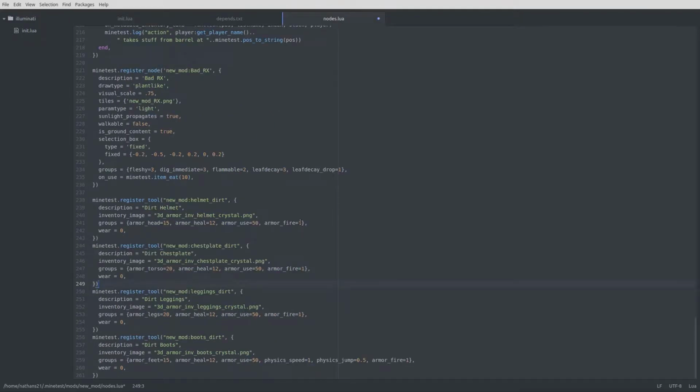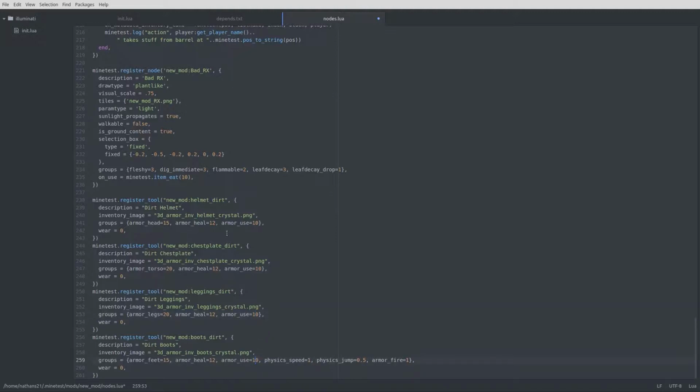You have armor fire. Is it going to protect you against fire? This, I think, negates the damage of fire and lava if you have armor fire. Dirt armor, it's not going to have that, so we'll take that out. Armor use is how many times the armor can be used before it is destroyed, the same as any other tool. It's just the number of times it can take damage before it is pretty much destroyed. So dirt's really weak, so it's only going to give us 10 uses on each. I don't even know how you would make dirt armor. Like clay, I guess.